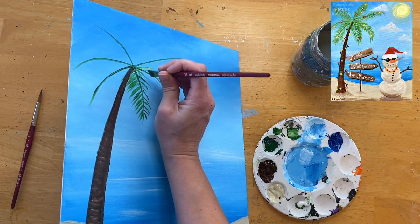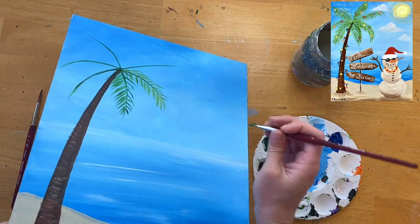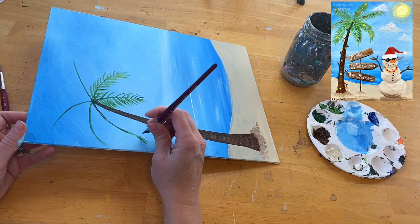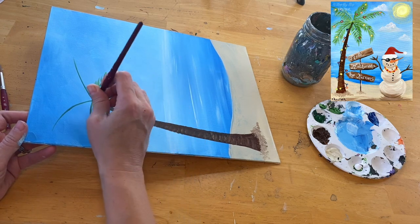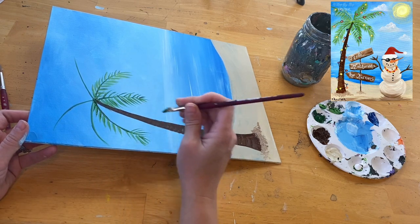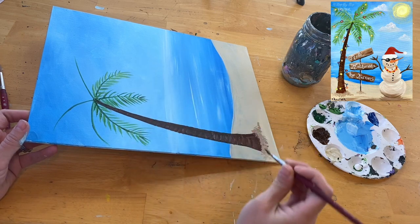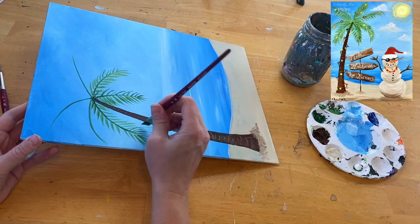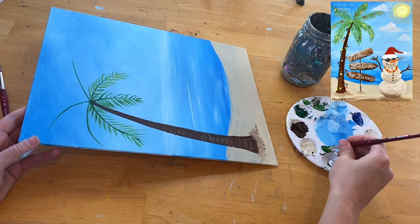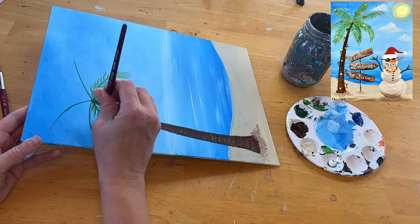So what I did here was I decided to make my green look a little different for this one. I mixed a little bit of white into it. That little bit of white will create some color variation in your green, so it's not just all one solid green throughout. It's a green that has different tints to it. So maybe the light is hitting the leaf differently, so it looks lighter in some areas and it's more interesting to look at, a little bit more realistic, even though we're not going for the realism look. So you just grab the green and mix a little bit of white on your palette, and that's how you create the different tints in there.